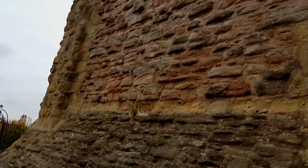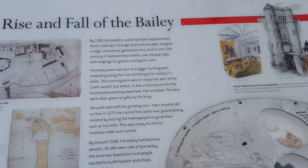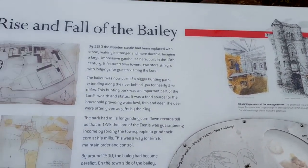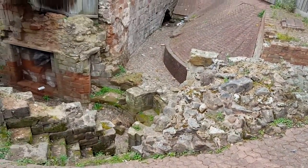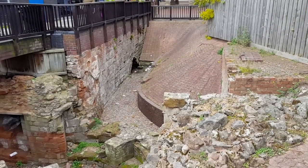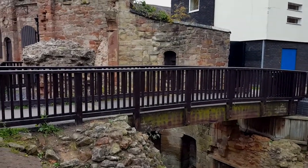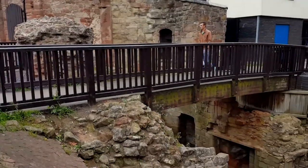But yeah, so there we have Tamworth Castle. Whoops a daisy, sending you giddy. Cheers folks. Right, this is the gatehouse. This is by the Nationwide Bank. Artist's impression. Bit of a state really. Basically, small bridge across there, full of litter, full of rubbish. It's just a joke, but never mind. Which leads up to that, that's usually the information kiosk, but it's closed. Whatever.